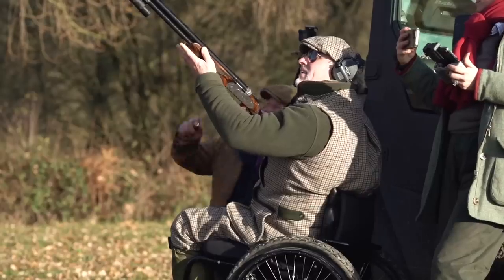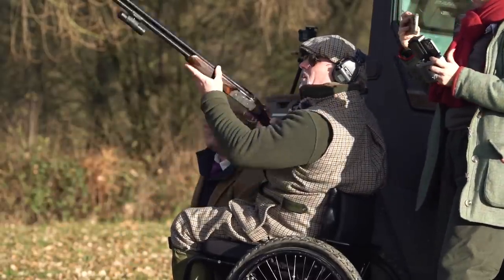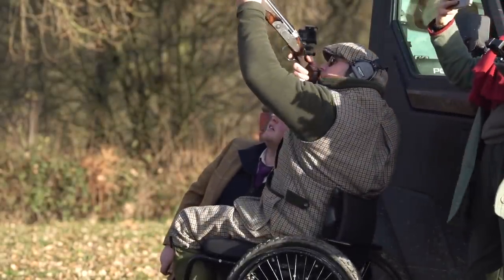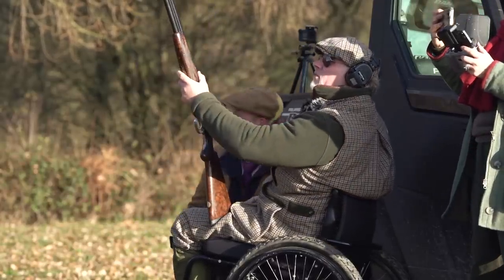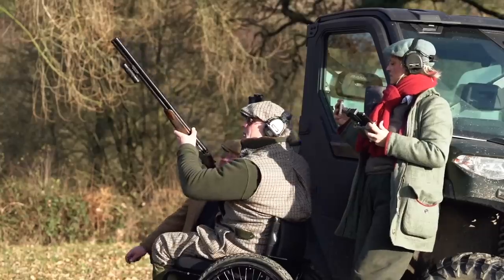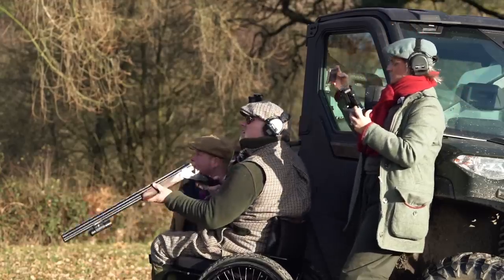Drive two was just around the corner and we've come round to drive three — the Thorns. We're on a really quite steep slope. The Polaris is behind us because the ground is icy and it's hard to keep balance, so we can lean against it and hopefully not roll down the hill. As JP keeps saying, it's not about the quantity, it's about the quality — birds you can remember. We took a great right-to-left crosser, a lovely bird straight over the top, and a left-to-right cross. One of each angle, all good cock birds at 40 yards.